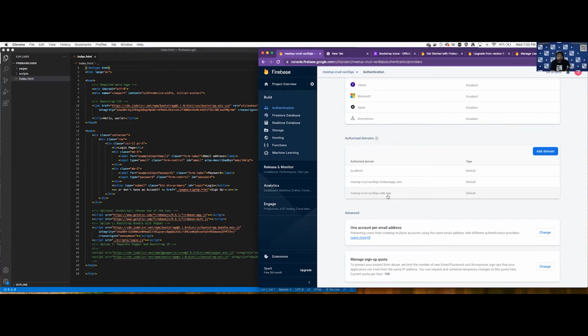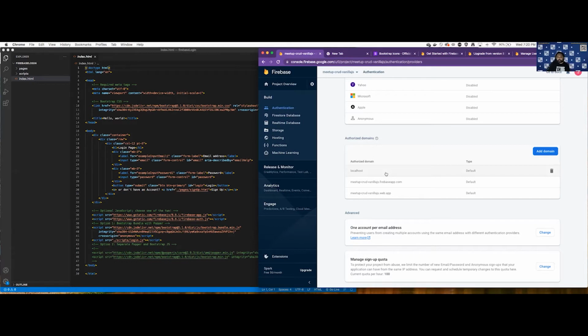So you can add a domain. Let's say you have your own online site that you wanted to use. You could add it here, and when it's loaded there, it will be able to connect to your Firebase without kicking you out. Normally we just tell people to leave localhost in here until you're done with it. That way it doesn't open it up where anyone could technically, if they get everything correct, get into it and so forth.